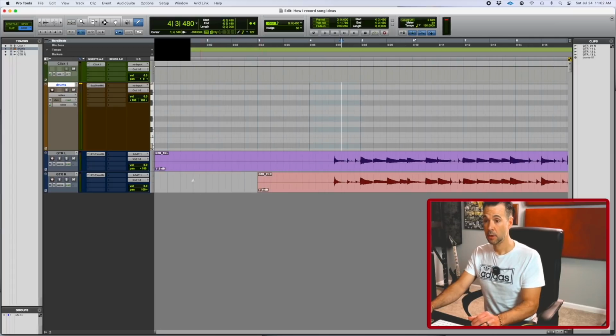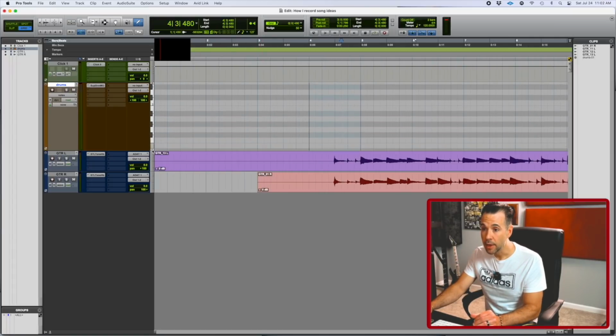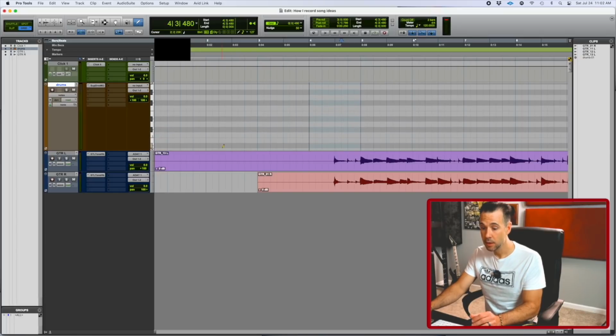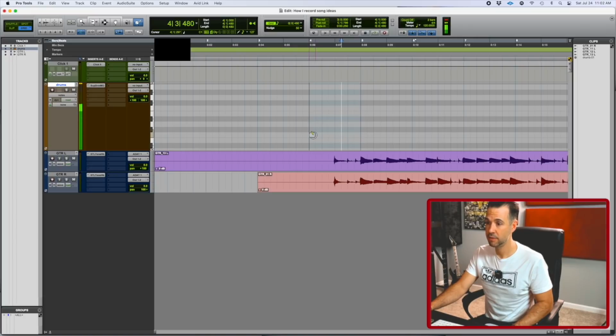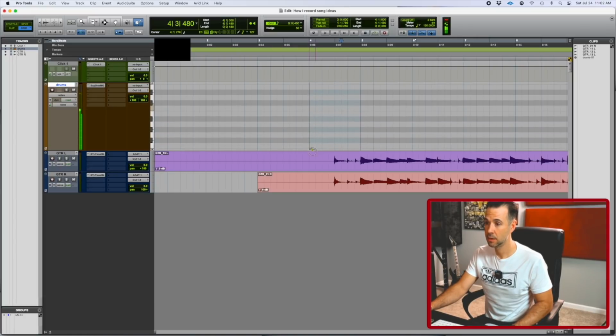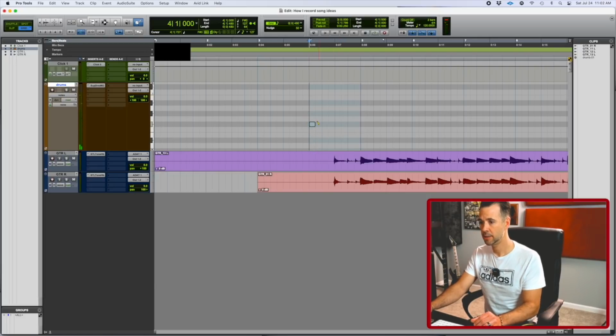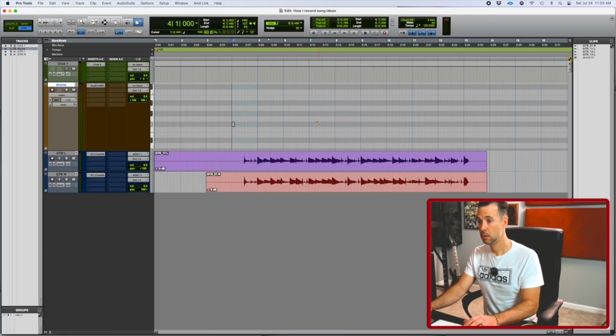All right, so I know that number one, kind of the middle C here, is my kick. And then you just find your stuff, kick, snare, that's what we're going to need. We're going to need some hats. That's right there. We're going to need some crashes. All right, so let's just write some drums to this.